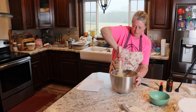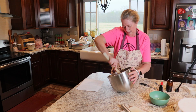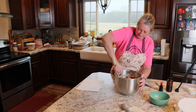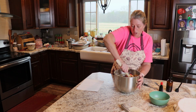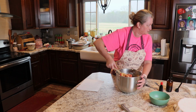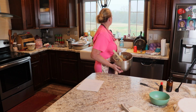So we just want to kind of fold this in, hopefully not pulverizing our strawberries. But we also want to make sure that it's mixed up enough that all of our cookies are going to get some strawberry in them. Oh my gosh, they smell so good already. We're going to put this in the fridge and let it chill for about 30 minutes.